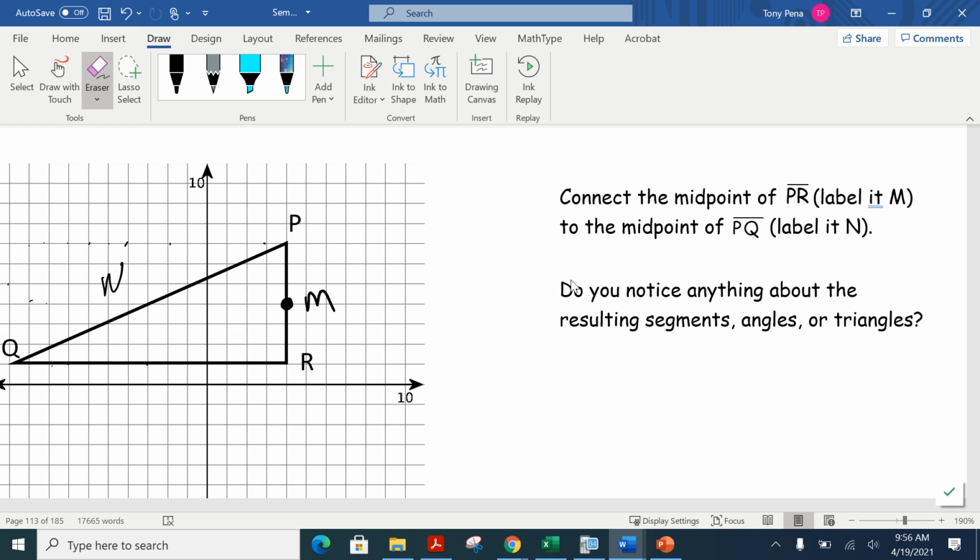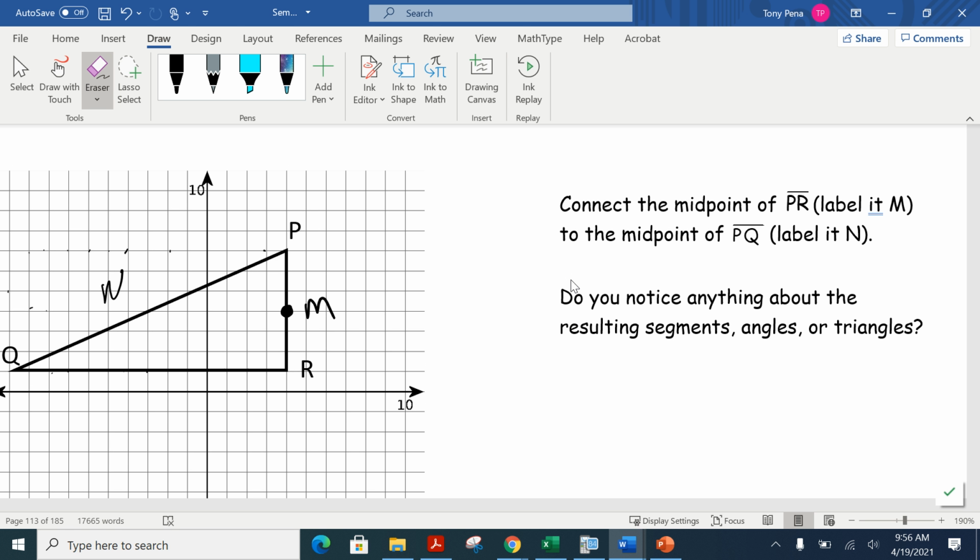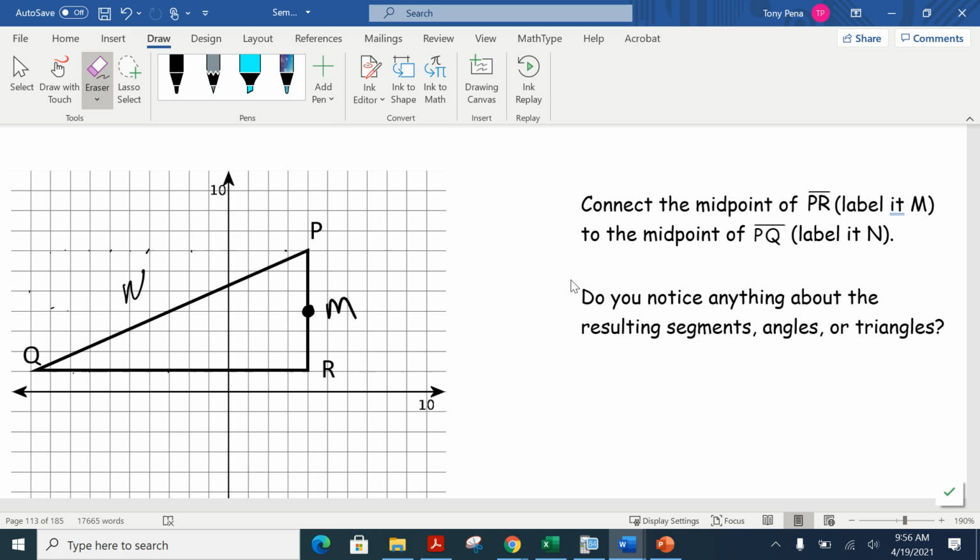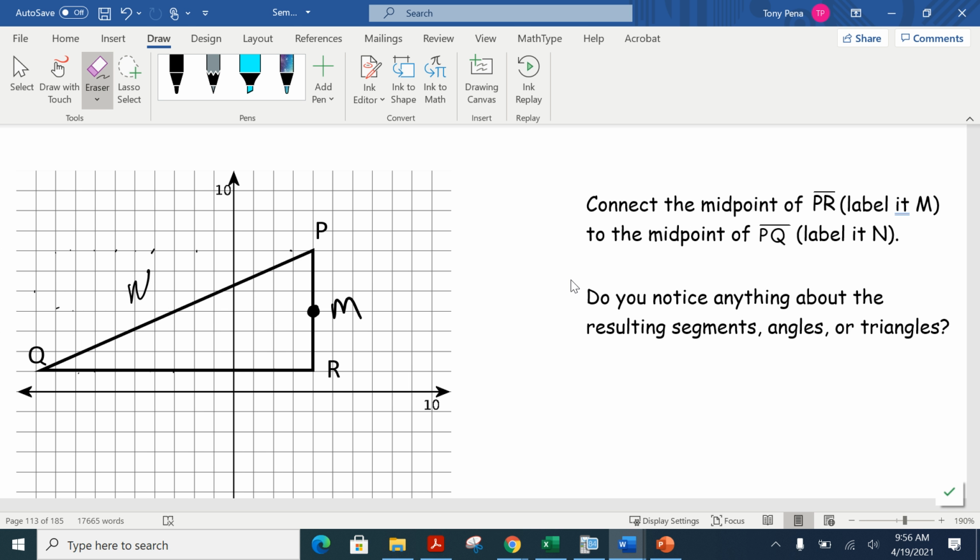Connect to the midpoint of PR and then label it M, and connect that to the midpoint of PQ. So do those things. I guess I already have M labeled, right? So you can just look on the screen. That's a vertical line that would have been pretty easy for you to identify anyway. And for the one between P and Q, you could try our slope idea that Gavin kind of introduced, if it's a nice value. If not, just use your midpoint formula. The midpoint formula is foolproof. It'll work all the time.